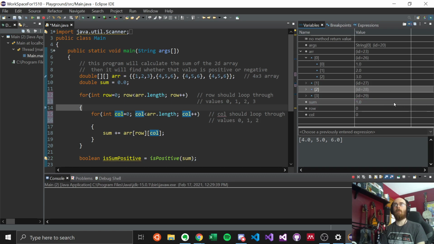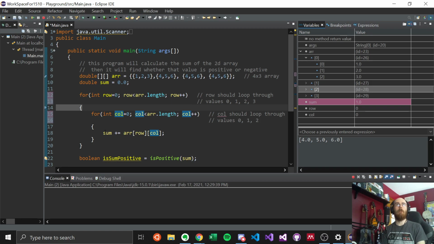The nice thing about this is it is highlighted what variable changed. I can see that my sum variable changed from a value of 0 to a value 1. So our program's working exactly how we think it should, at least so far. And that's good. If we know what the program should do, and then that's what it does, then hopefully our program isn't running into errors. So let's keep looping through and see if we can find the problem.